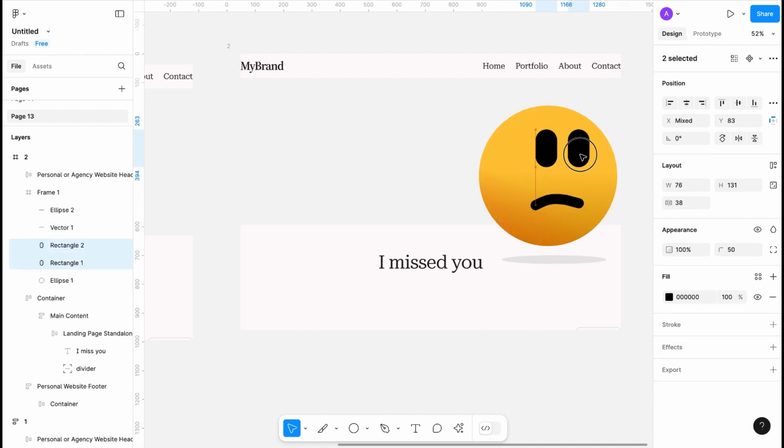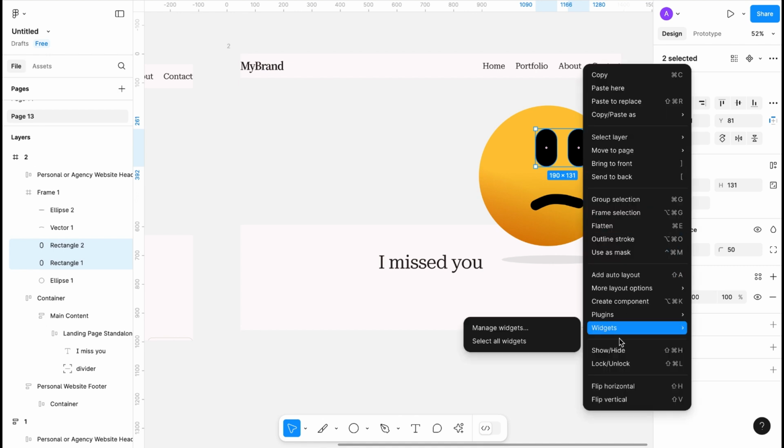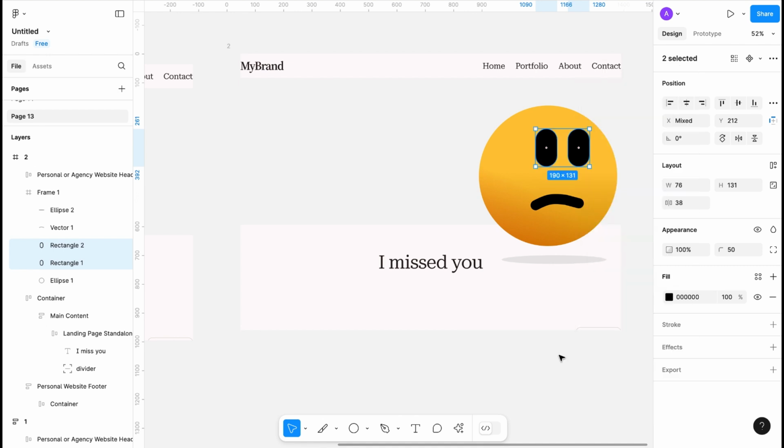I will change the position of eyes also. Also, I will flip the eyes vertically.